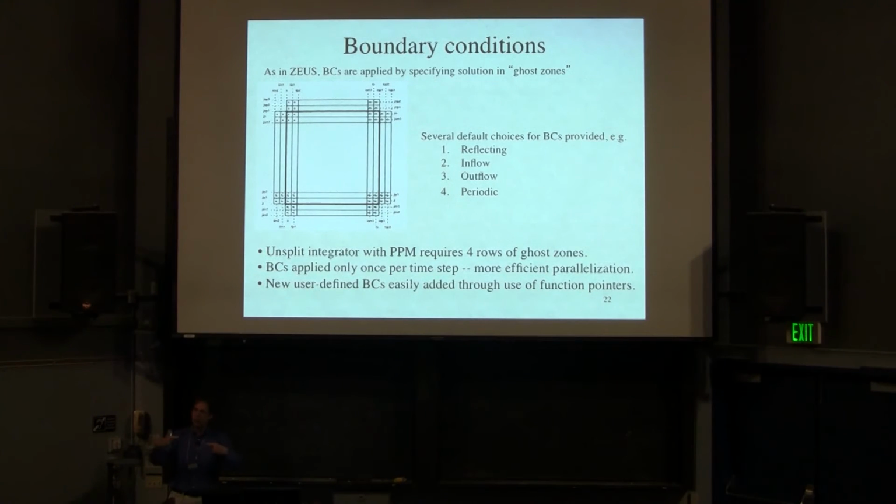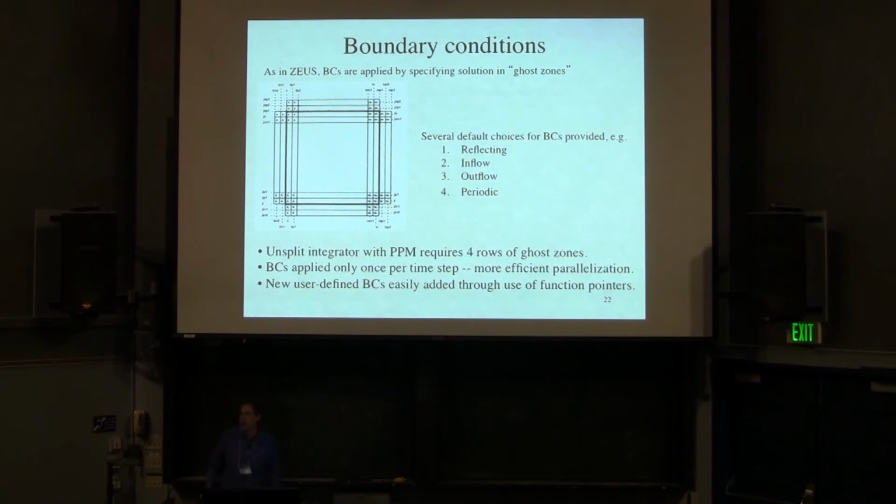So the normal component of the velocity will be reflected and all the other quantities will just be copied. We can have periodic boundary conditions where these values are copied from the other side of the mesh. We can have outflow boundary conditions where you just project the quantities either with just a piecewise constant value or maybe even use linear interpolation depending on what you want to use. So you have complete freedom in deciding how you want to set these ghost cells, and that's the way you do it.